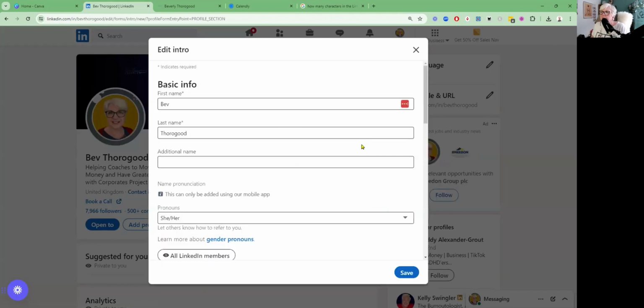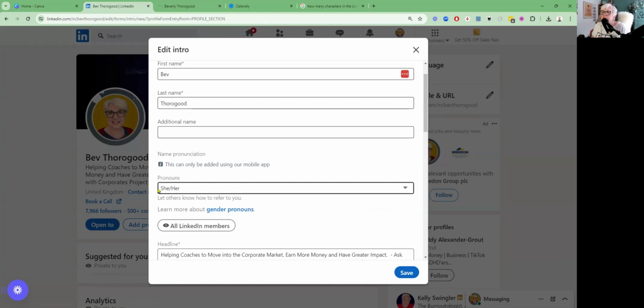And this gives us the option to fill in our details. So some people will use emojis. I have done in the past just to make my name stand out. I've gone back to just my name. I'm going to play around and see if I think this makes a difference. I think these things tend to be a bit trendy sometimes. So I'm going back to basics and just having my name. You can choose your pronouns if you want to.